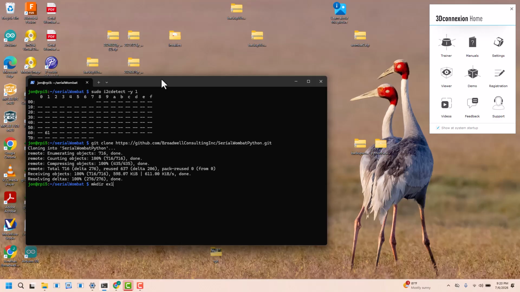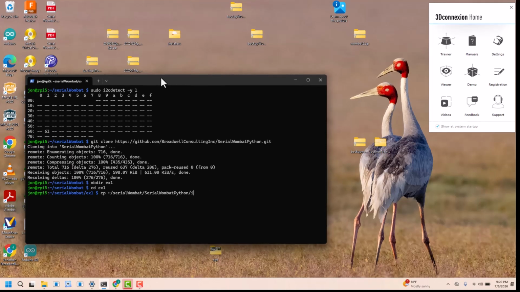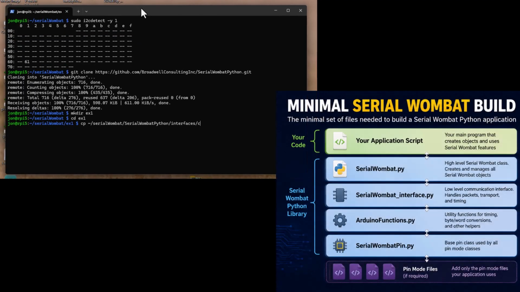In each directory where you create a new project, you're going to want to copy the SerialWombat.py file, and then the appropriate interfaces for your platform, whether that's CPython, MicroPython, or CircuitPython. In this case, we're using CPython because that's what you use on the Raspberry Pi. We're going to copy everything from the SMBus2 example interface directory to our example.